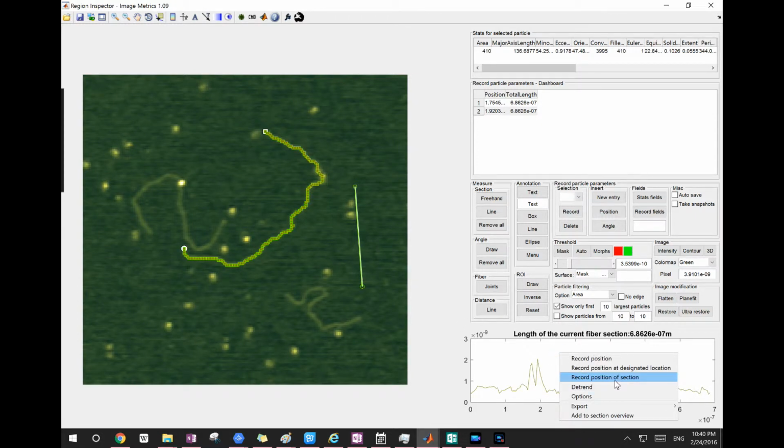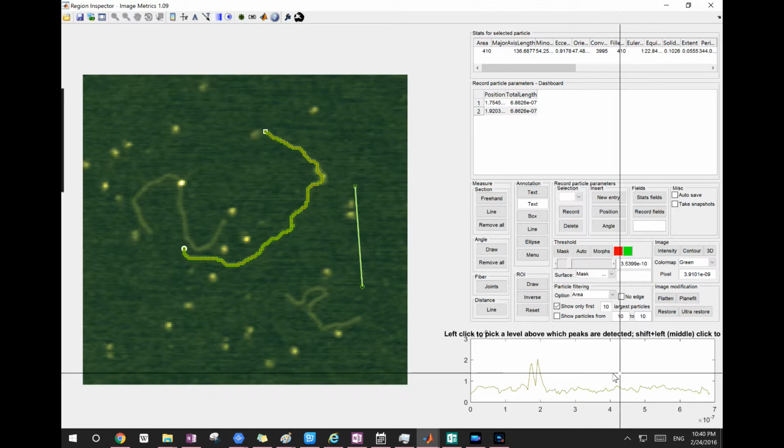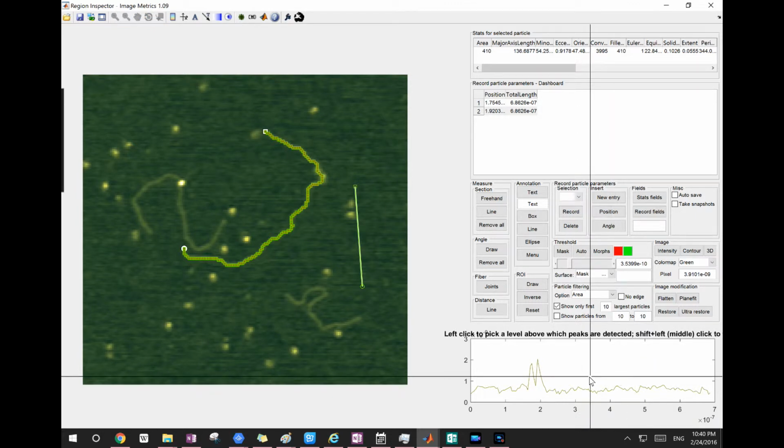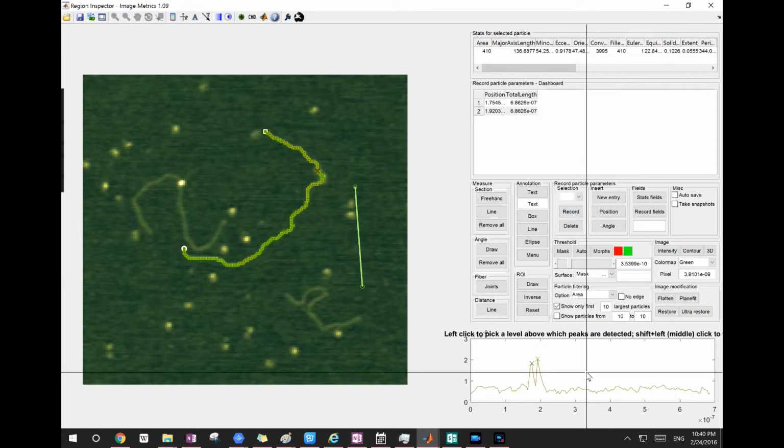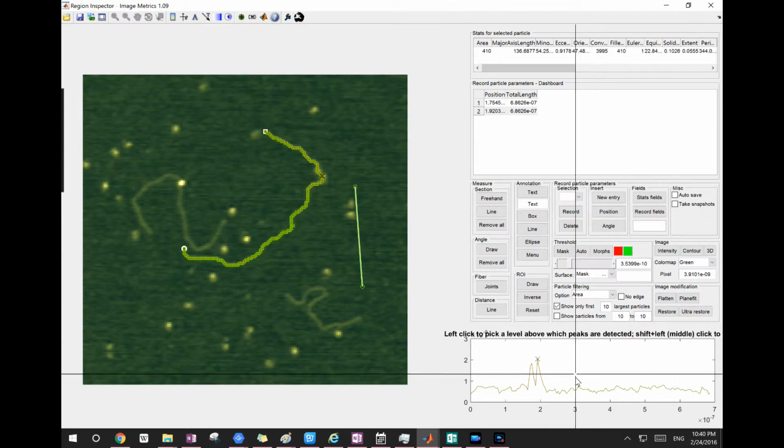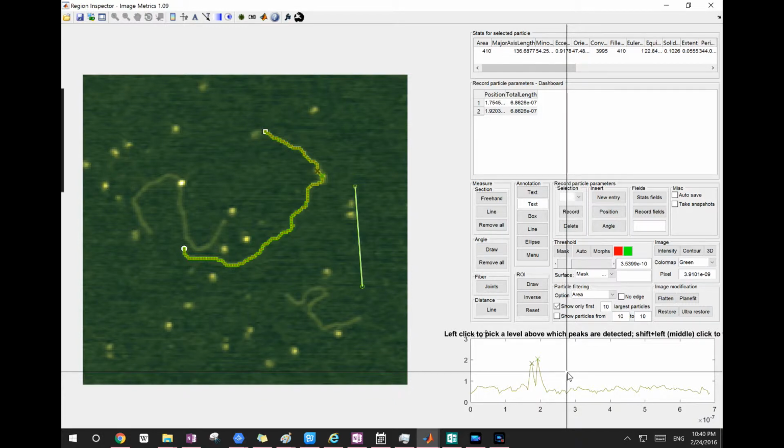This time I'm going to record position using the section function. This will mark the peak after the horizontal line here. So just click that. If I'm not satisfied, I can click again, then it will mark that peak, right? So you have to carefully choose the level, and the program will determine the peak above that level. Then middle click to finish. This is useful if you have multiple peaks around the profile and you want to identify them as quickly as you can. So you just one click to identify them.